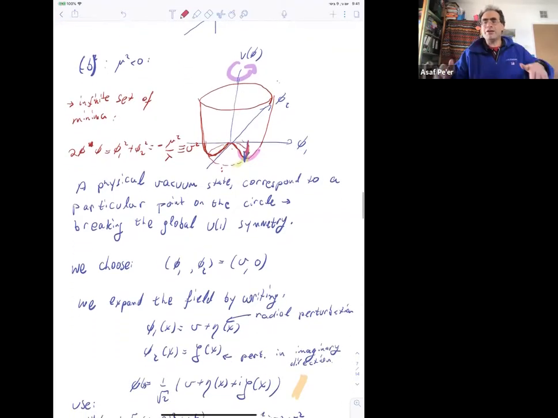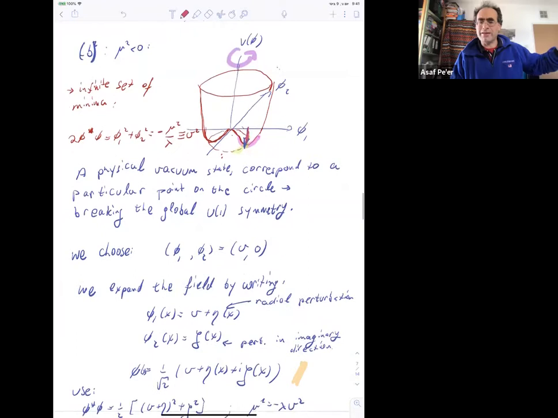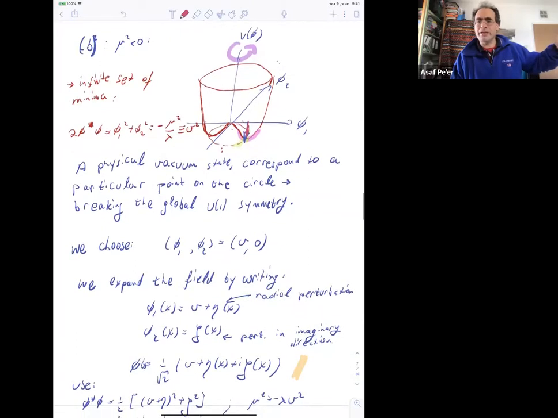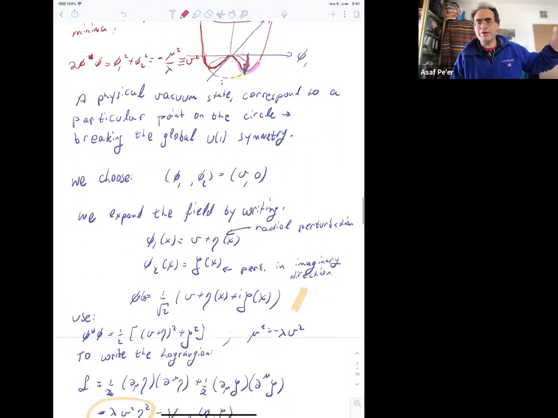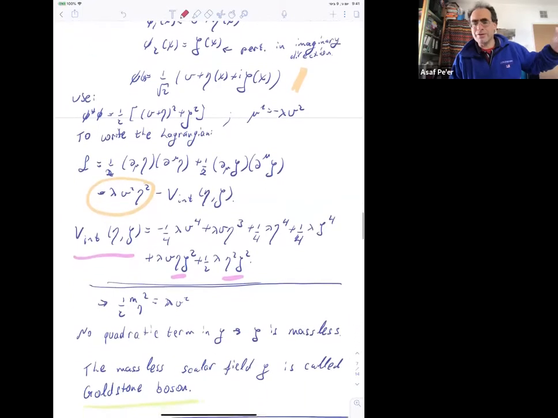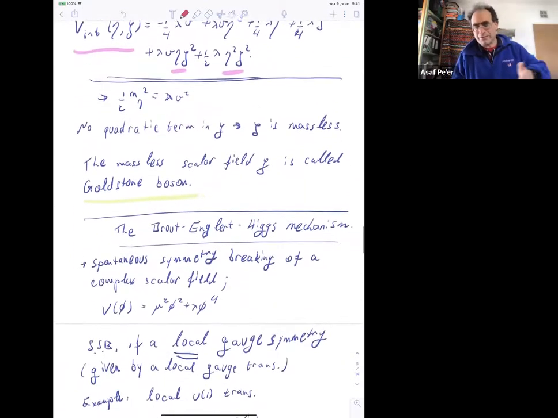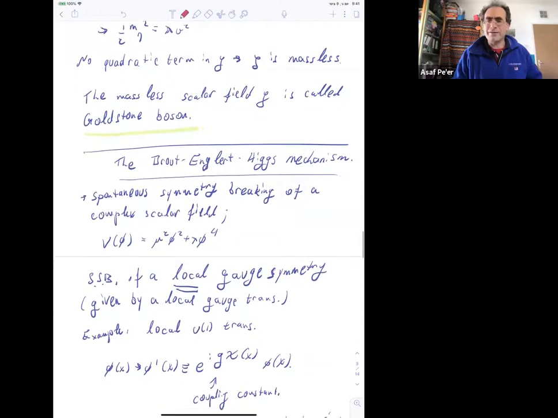I think now I understand your question. I write the Lagrangian in terms of some fields, but when I do measurements, these do not correspond to the physical measurements I can do. I do not measure the field phi. I do measure the field eta. I do measure the B. Now, essentially, B is going to turn out to be the W and the Z bosons. Not here, but in the next level of complexity.